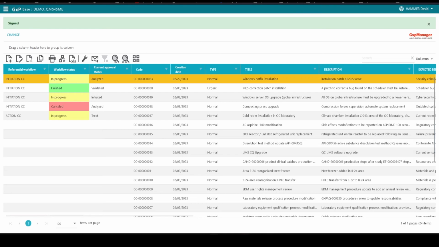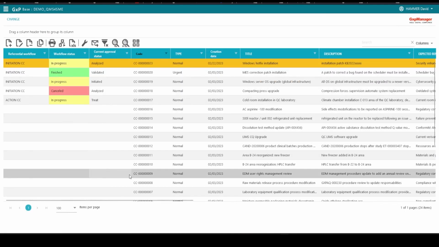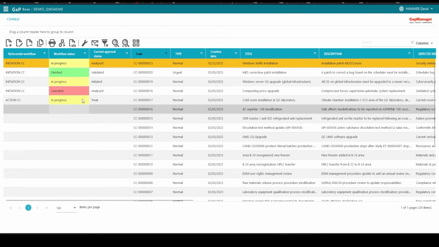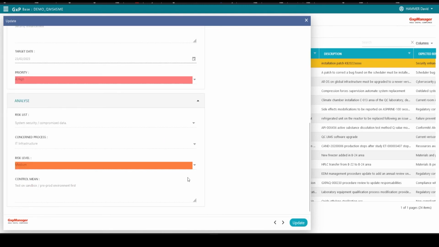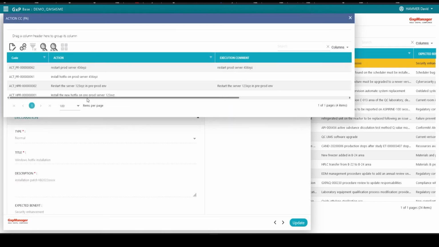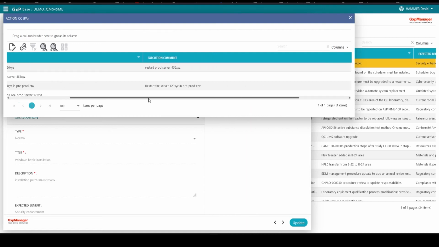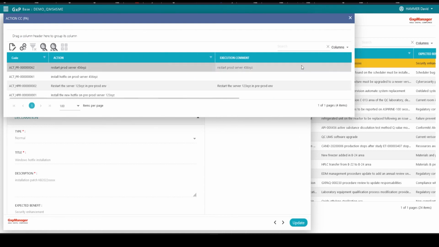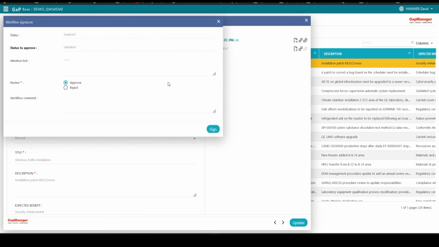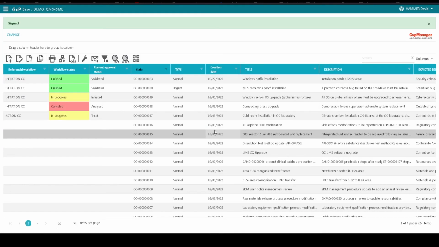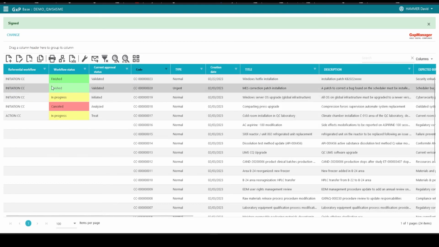I see the change status switch to analyzed. Now the change needs to be either approved or rejected. So, since this is an ID change, as an ID manager I can connect to GXP Manager, open the record, check what is within the change record, check the action plan and the action details, to finally approve the change by signing the workflow off. At this point, the whole change is approved, and now is the time to tackle the action executions.